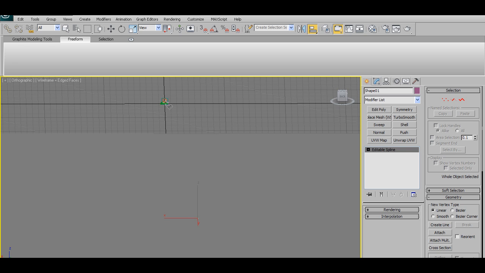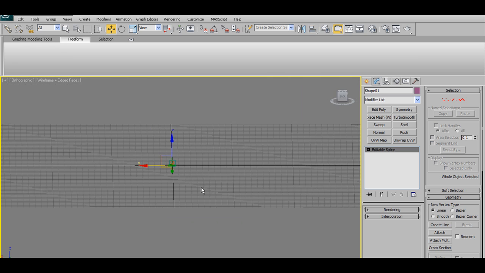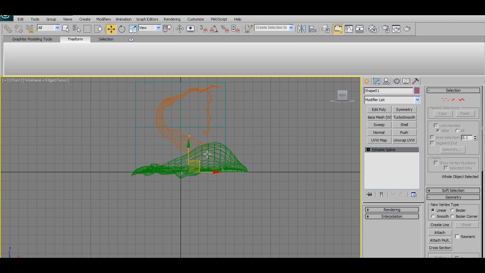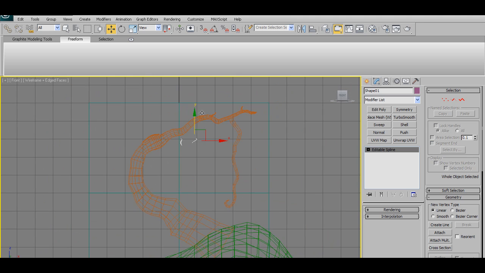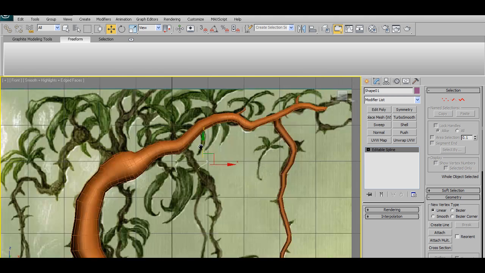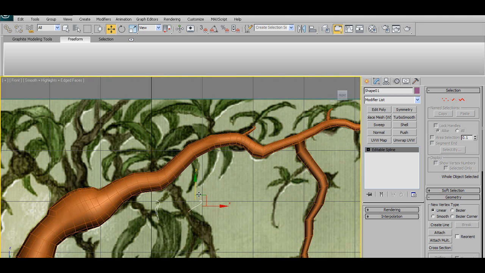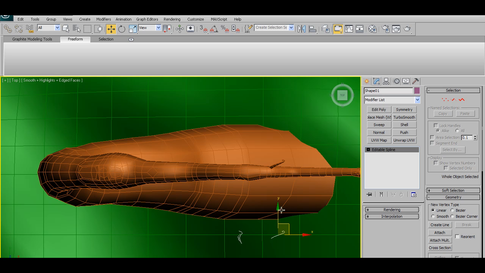I'm not sure why that happened at all. But a quick align operation, and I can align it back to my tree, and move it back into position to where it was before. That was kind of odd.